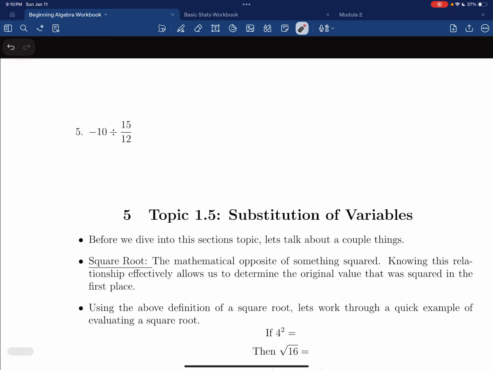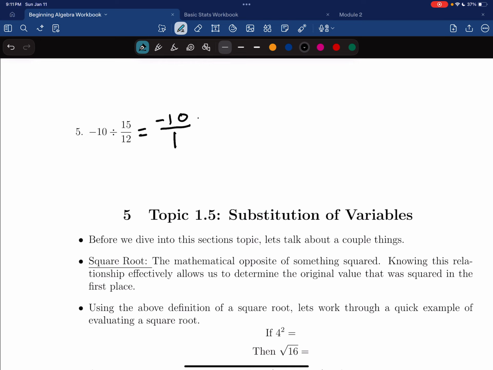All right. Looking at our final example, it looks a little bit different here. We have a whole number, negative 10, divided by 15/2. So here's what we're going to do. When you get a whole number, we can rewrite negative 10 as negative 10 over 1. And that is because any number divided by 1 is just itself, right? So anytime you're given a whole number when you're dealing with fractions, just write it over 1, because you're not changing the value of it. Negative 10 divided by 1 is still negative 10, so we're not doing anything wrong here.